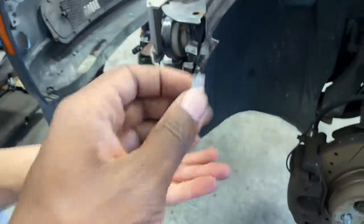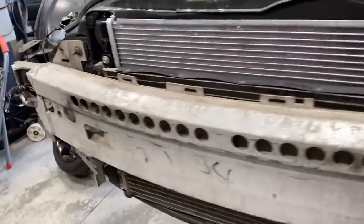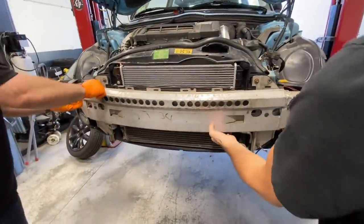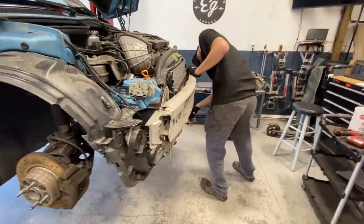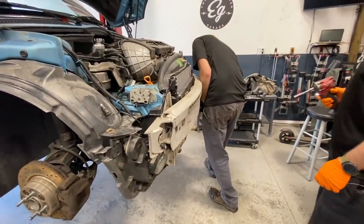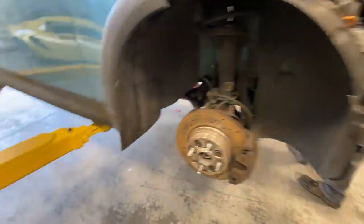I gotta look it up. And look at that, it's burnt out too. Yay, thank you. All right, halfway there. So it's just a big aluminum thing. No, if it was the same job, it wouldn't have the bolts on it. It wouldn't have the crash bar at all. Yeah, the crash bar wouldn't even be there. No, just panel bond the bumper to it.